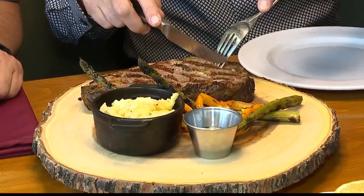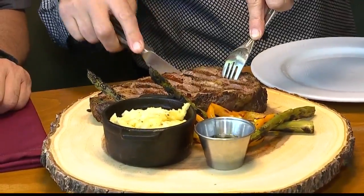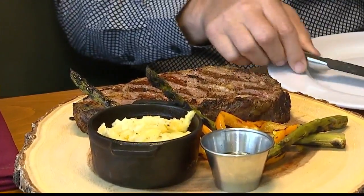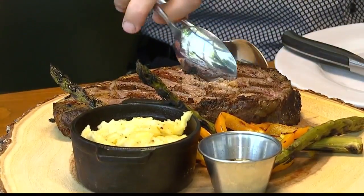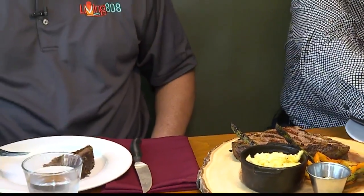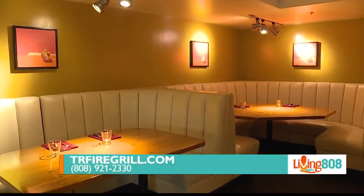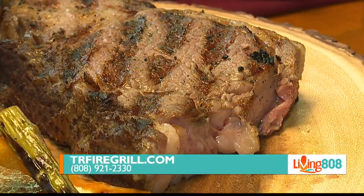You ready for the big boy? I'm going to get you a nice, good slice here. Do a little quick French service here. Here we are, sir. Again, restraint — something I'm not good at. This is crazy. Here we go — it's Fire Grill Waikiki smoked prime rib. You've got the cedar planked opa.